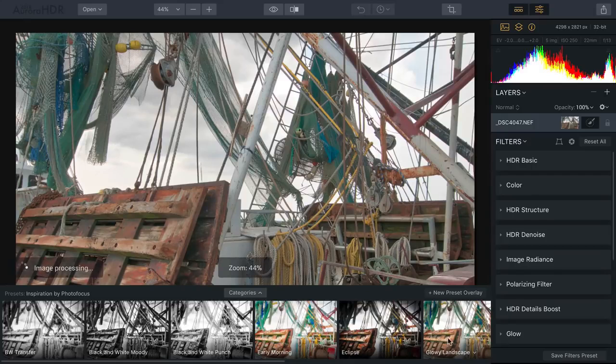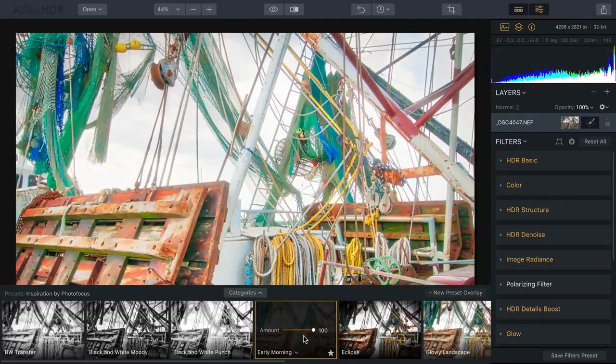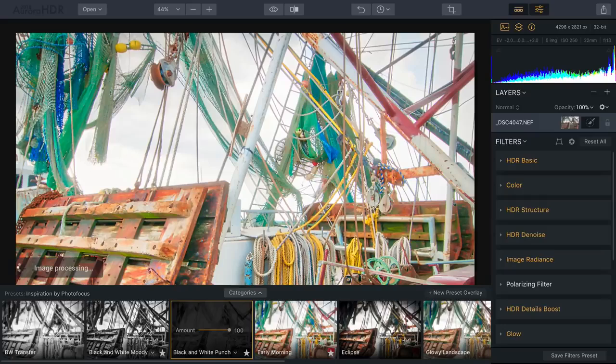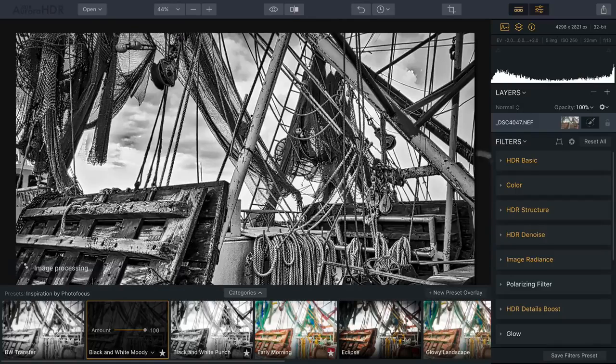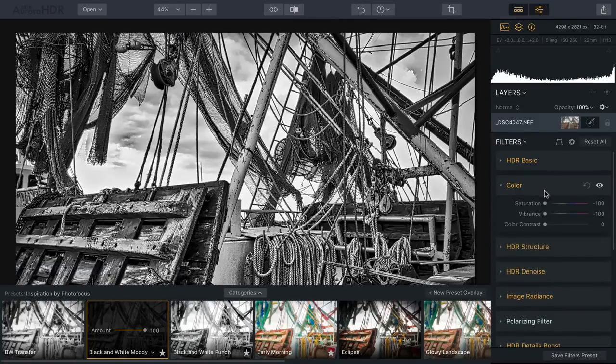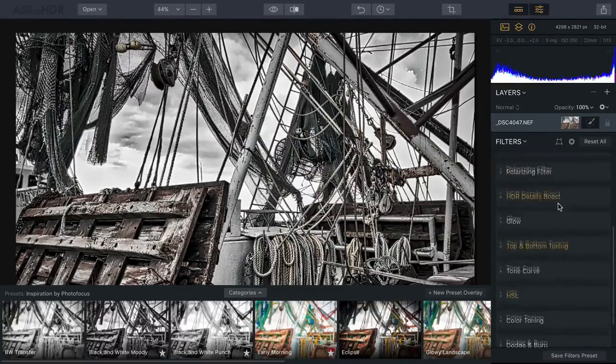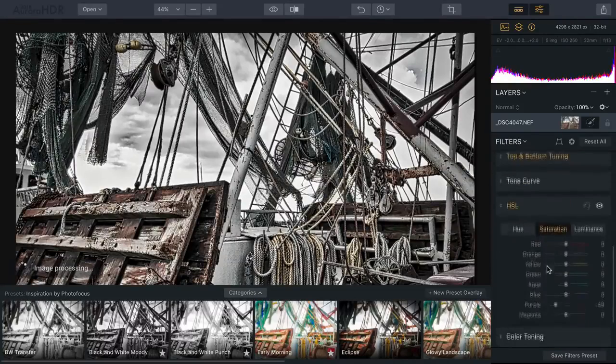Now, here's one of my earlier presets here from that photo focus pack. I really like working in black and white with HDR, and if this is an area that interests you, I want to give you a couple of tips. Rather than just pulling down saturation and vibrancy all the way, which does work, I want to suggest that you leave those at lower values and then come on down to the HSL area.